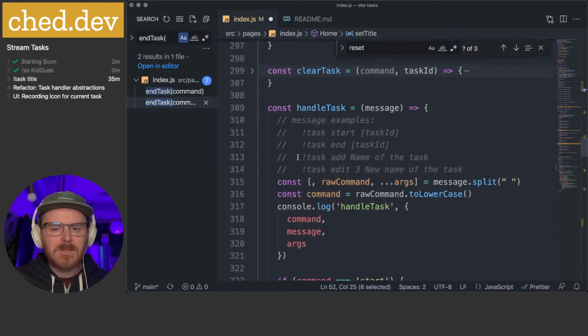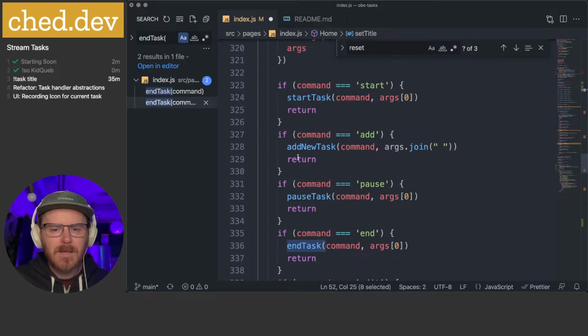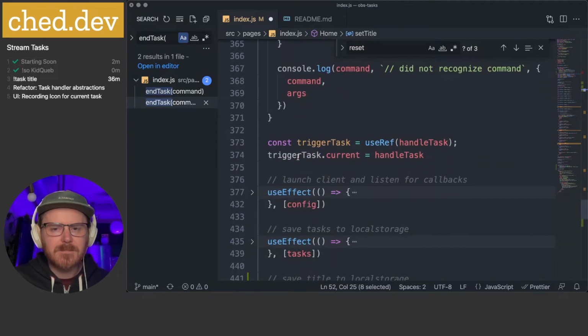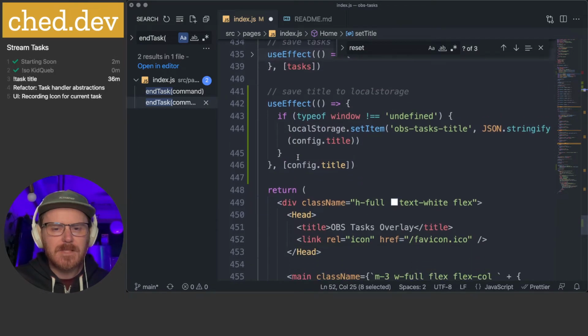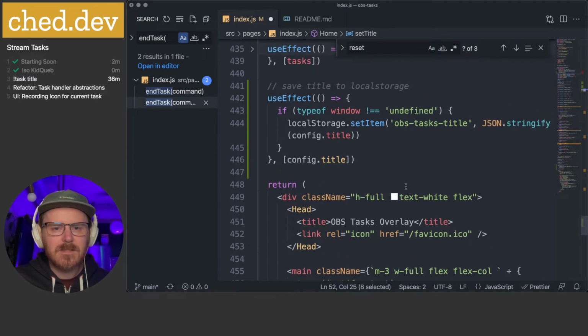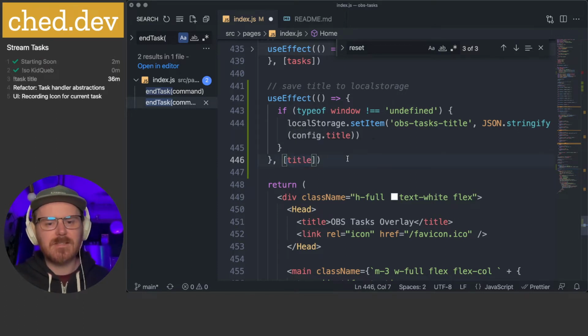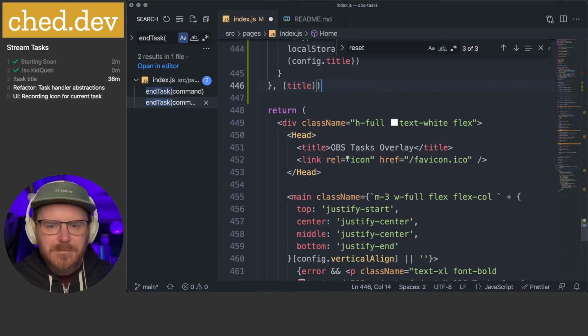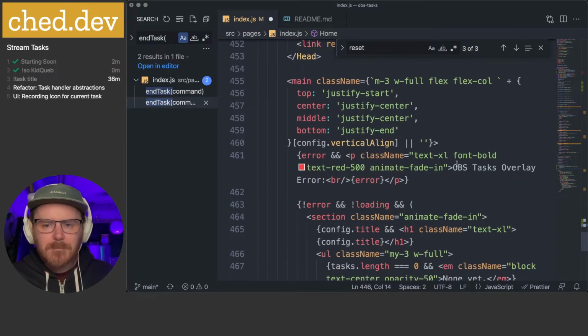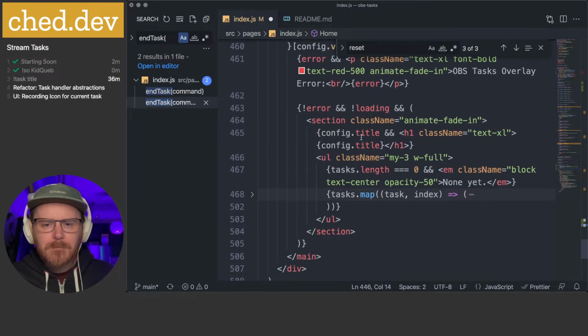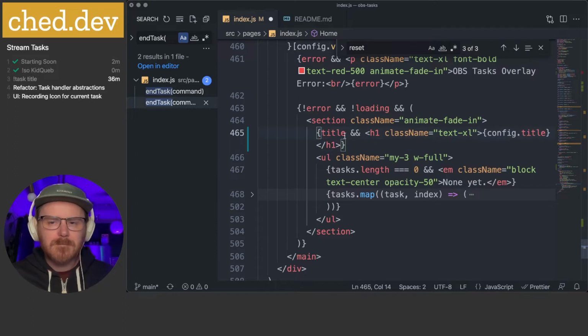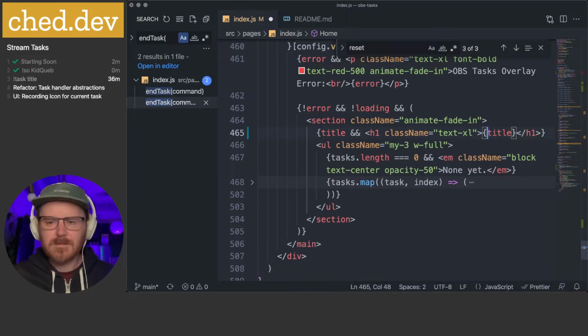So when it mounts, I guess I can just say, down in the template, whenever the title changes, save it to local store. Let's see if there's a title, do it.